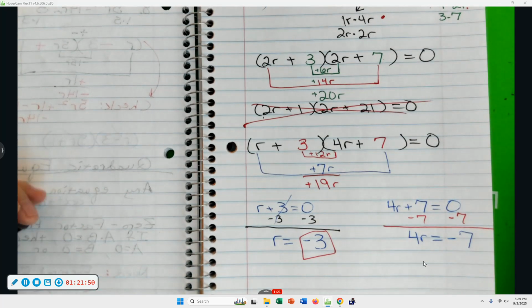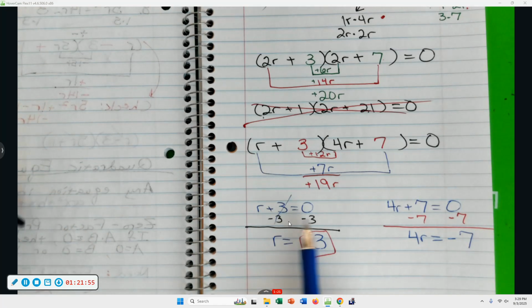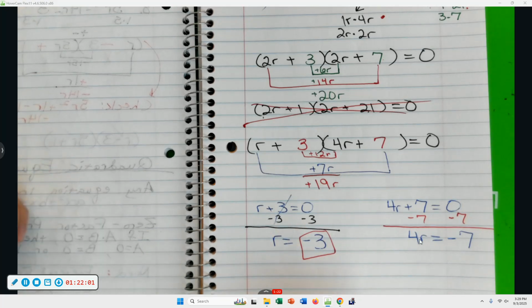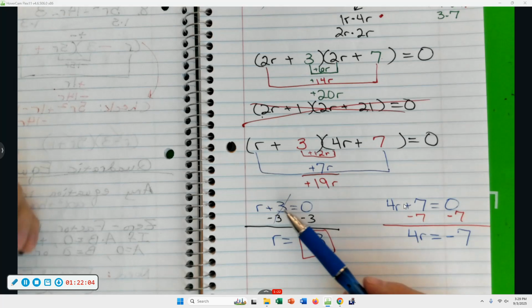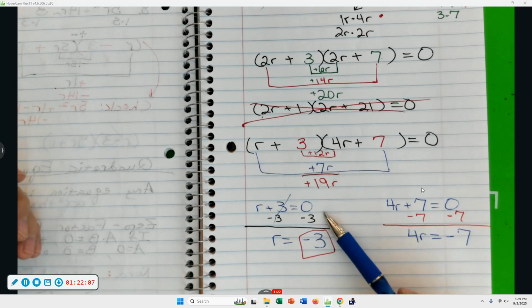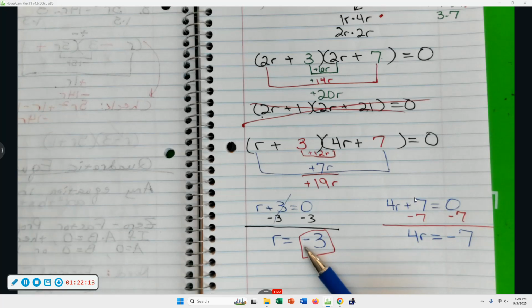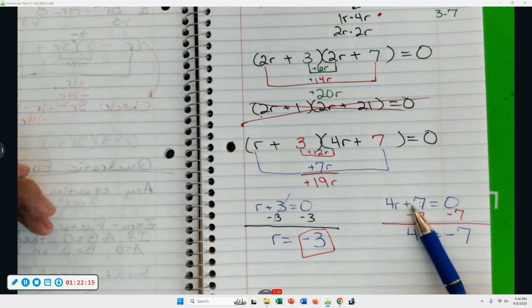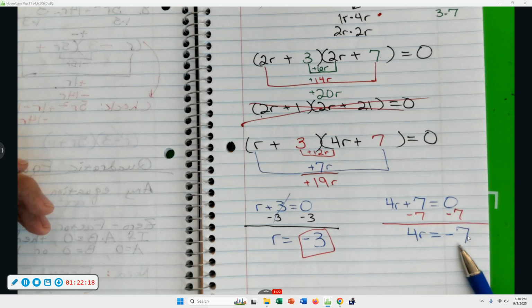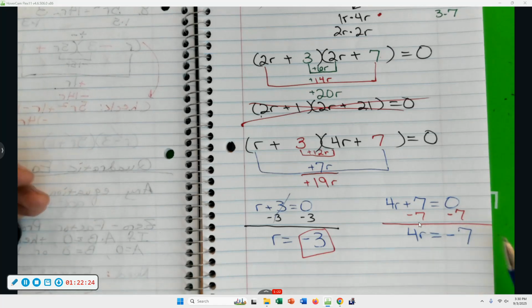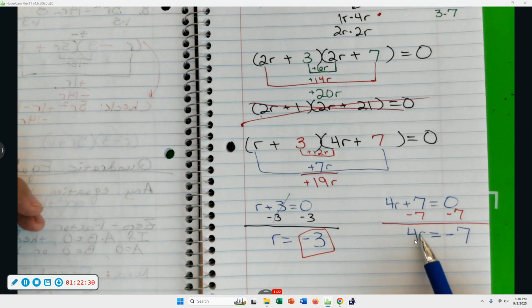When I saw solving linear equations the first time, my teacher didn't talk about inverse operations, doing the opposite operation the way we do here nowadays. What they said was for addition and subtraction, you pick the number up, you move it to the other side of the equal sign and change the sign. That's called transposition or transposing terms. That's what we did. Pick the plus 7 up, moved it to the other side, changed it to a negative 7. So if you saw transposing terms, it's the same thing as what I'm doing by doing the opposite operation the way we did. Now that's 4 times r.